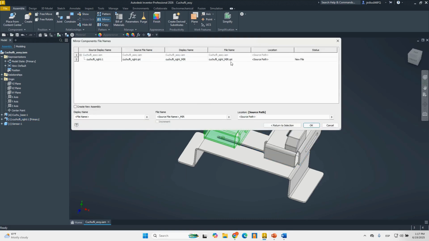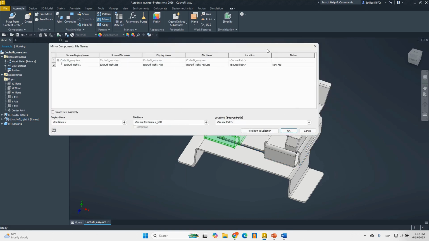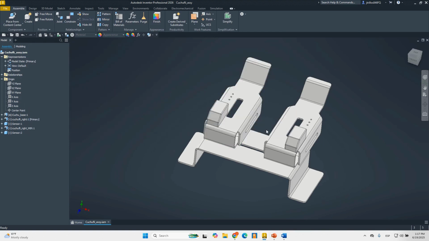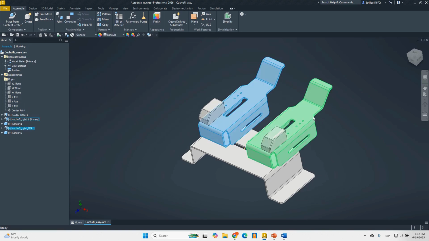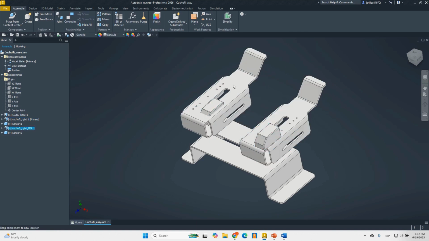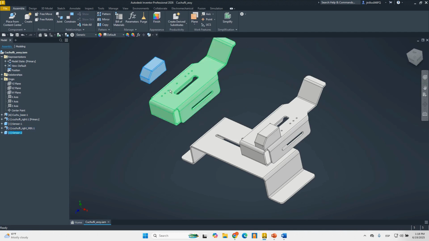You would give them a name or modify the type of file name and all of that. And I would have the mirror features, but right now there's no associativity between the placement of the original features and the new features. I had to go ahead and create all the relationships, right?